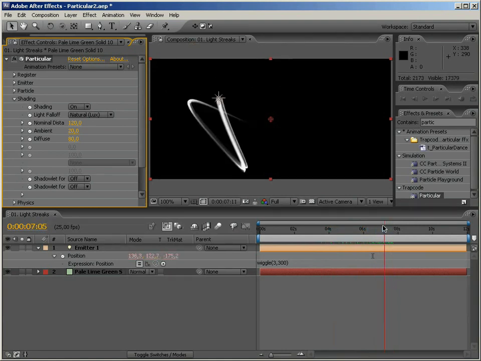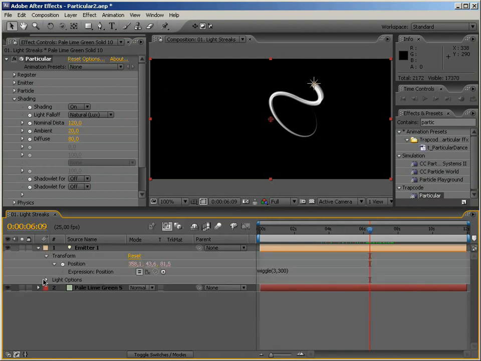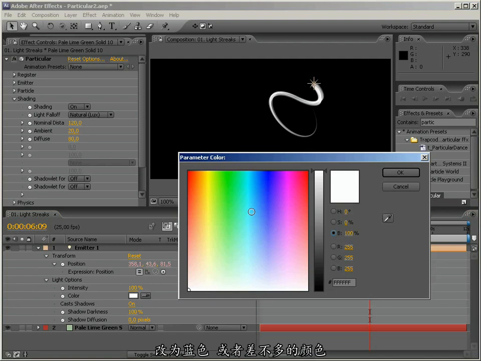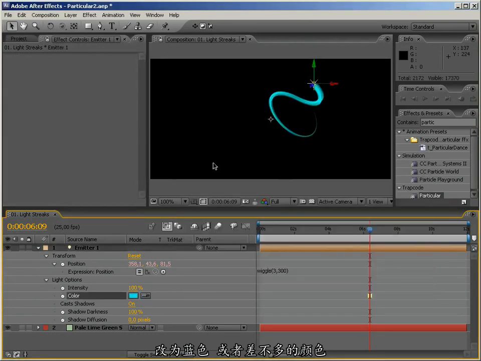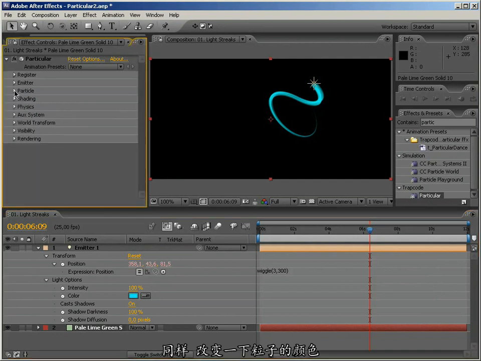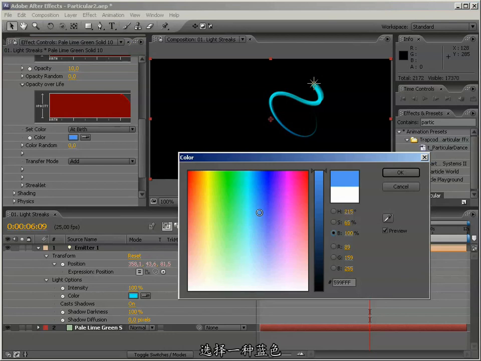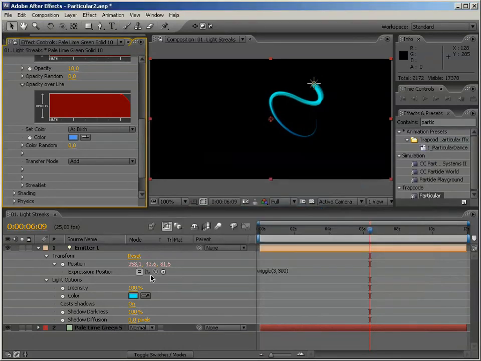Okay, this is cool. Let's change the color of the light to maybe blue or something like that. And change the color of our particles as well to a bluish something.